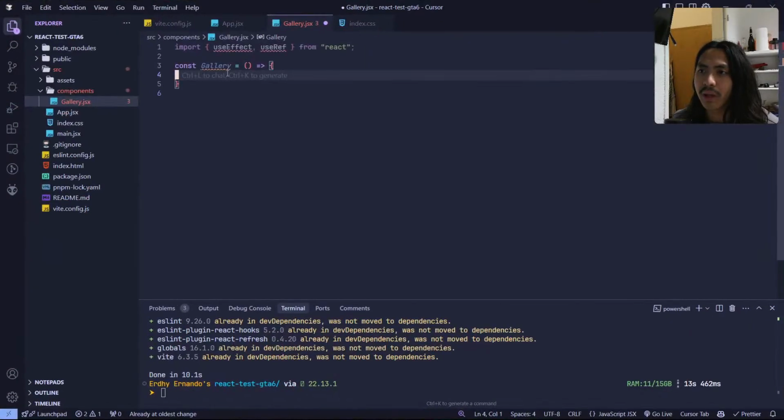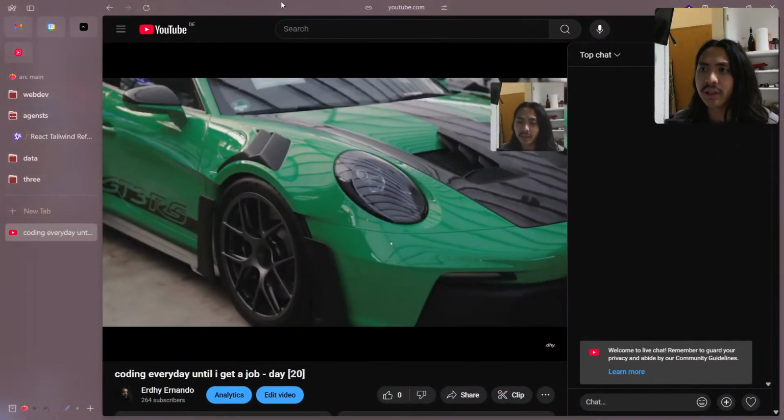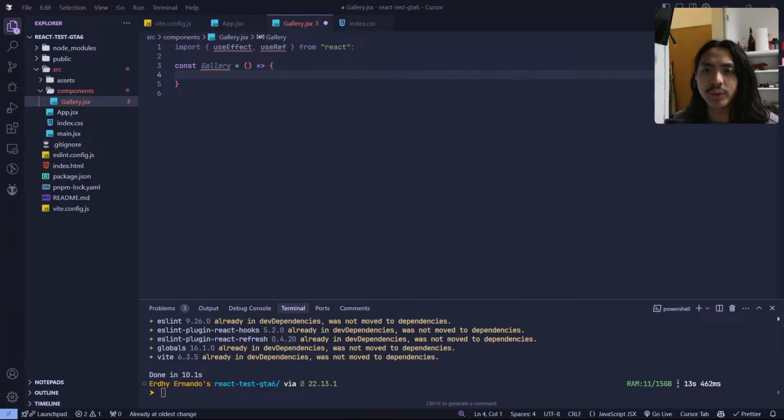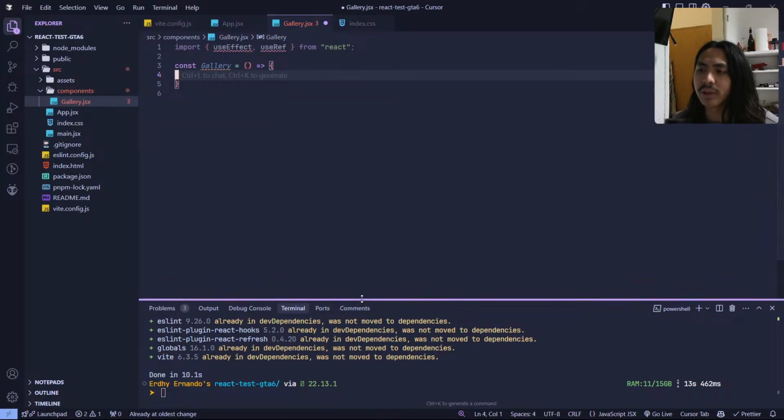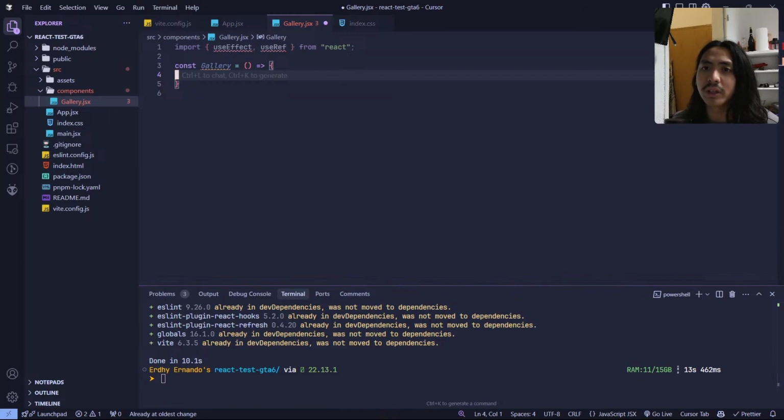So for the gallery part, I just want to test it out first without implementing it into the main project. Today we want to test out the gallery, whether it works or not, and if the components look okay, I could refactor them and put them into the main project.